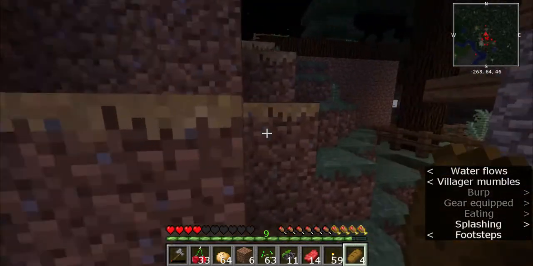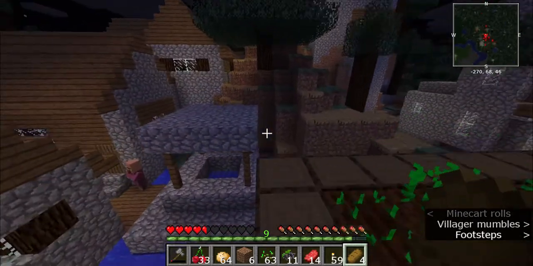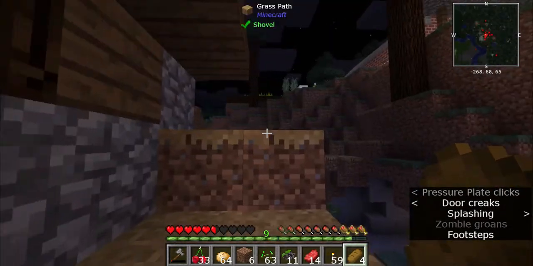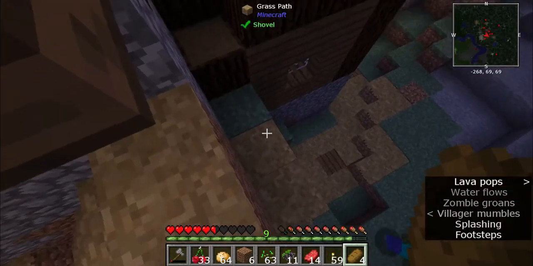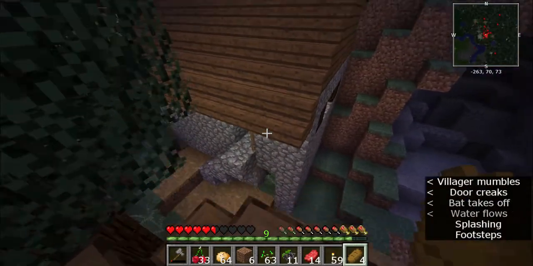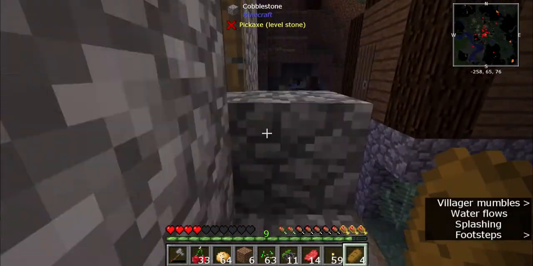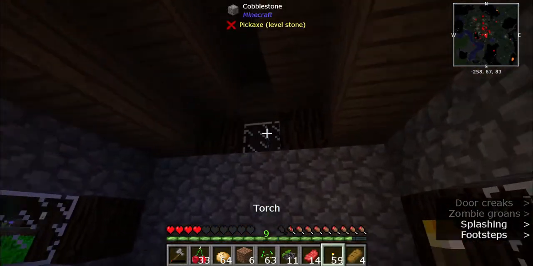I think it was this way. Actually, I don't think it was this way. I don't remember what way it was. Where's the house that I was at? There's a house that I bunkered in. It's got my crafting table and stuff in it. Oh, I think this is it over here. Yeah. This. What the frick is that? Oh my god. It's terrifying.